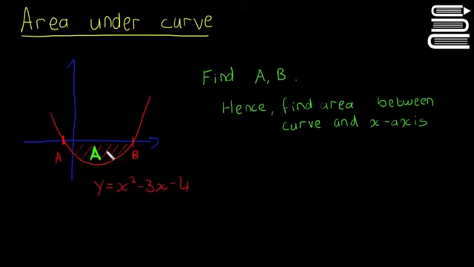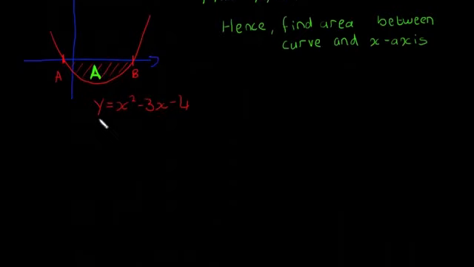Okay, so I should have clarified that, but hopefully it makes sense, and it's just easier to say the area under the curve. So we can't find that until we know the limits of integration, the points A and B. So we're going to need to find those first. So I'll scroll down, I'm going to do this in purple. The way we're going to do that is we're just going to go back to our algebra. We're going to find the roots of the equation.